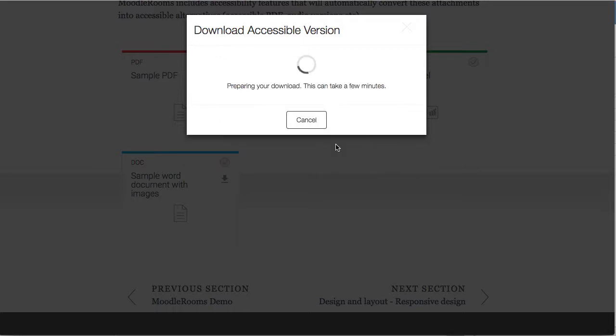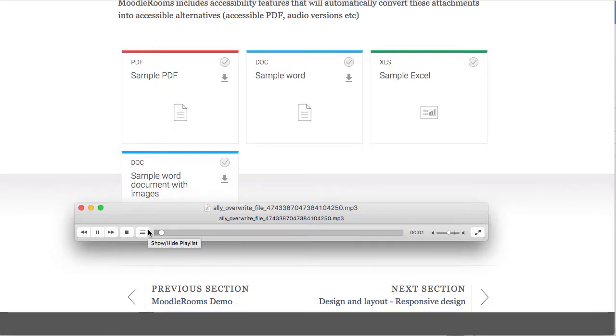So I'll choose that option as well. Now you may not hear this through my audio very well, but basically it's now being read aloud to me. So that audio file contains not only the content on screen, but the descriptions of that content, including the accessibility items that I had added in Word.